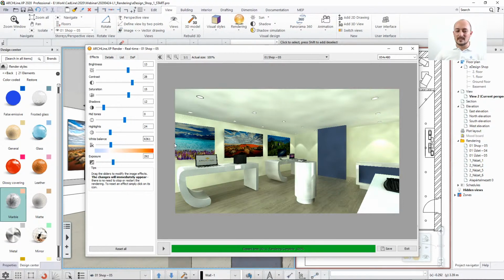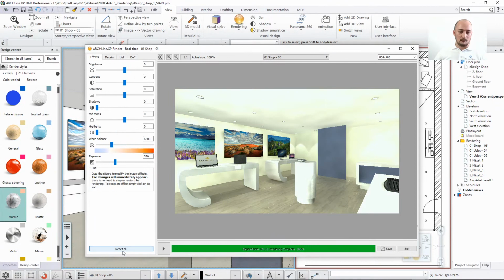If you don't like the result and you would like to go back to the default, pro tip, you just click here and the software resets this value, and any of those works the same. So if you would like to reset brightness, you just click here. Now if you would like to reset everything, you click here, the reset all option, but if you would like to only reset any of those options, you just click on the icon. Okay, and so I already covered exposure, so this is how it works in practice. So resetting all back to default, changing the brightness, this is how it works.